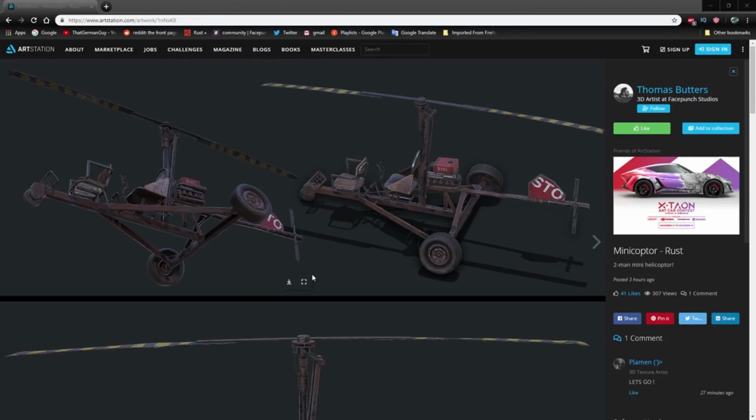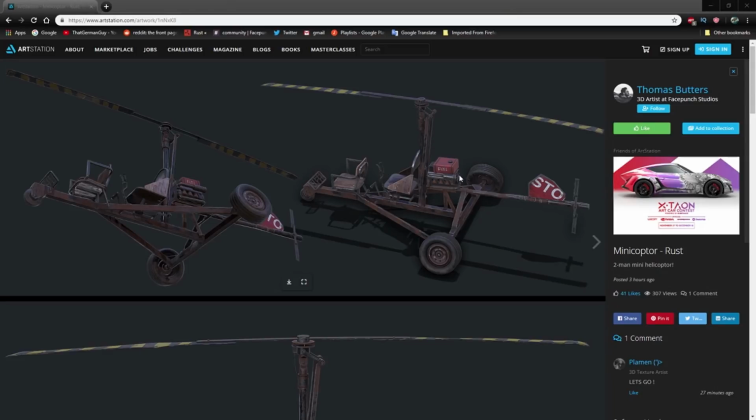So, it's a short little video, and I don't have any information other than this exists. This was uploaded to Tom's ArtStation, and there is going to be a gyrocopter added to the game. As you can see, it is a two-seater, a guest or passenger in the front. Pretty vulnerable, it looks. And then the driver here in the back.